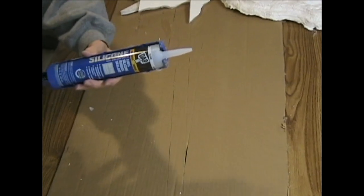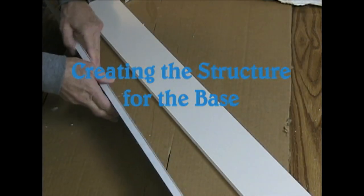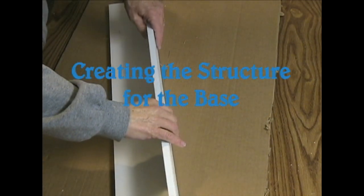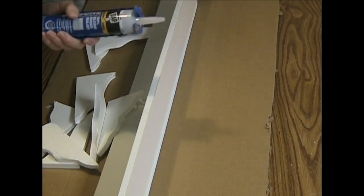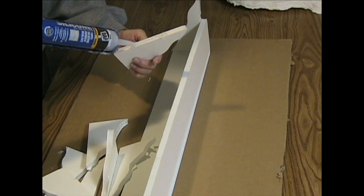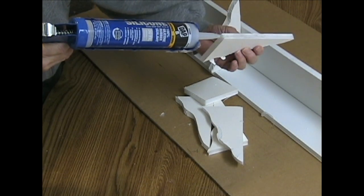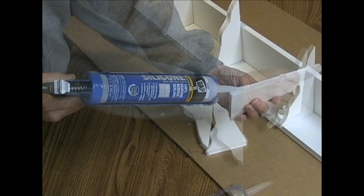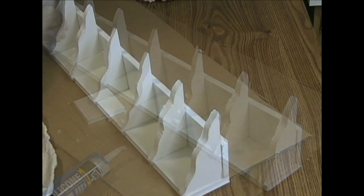This is clear silicone. Get that in any hardware store too. And I'm going to set up my right angle of my two pieces of laminated PVC, and now I'm taking these triangles that I cut that have a crooked side, and I'm going to use those with the silicone to hold this together at the same time, creating a structure that I can build onto. It'll hold all my paper. And there it is.